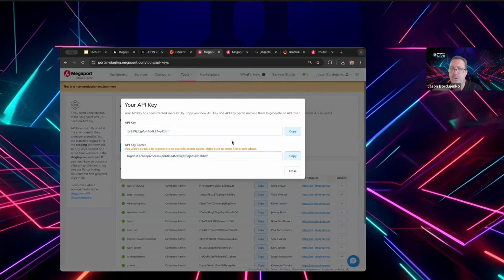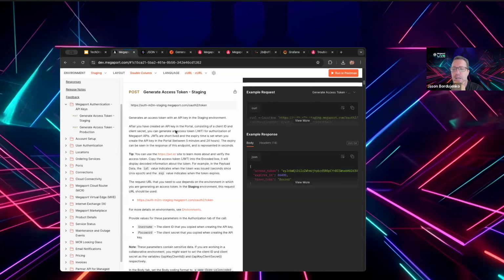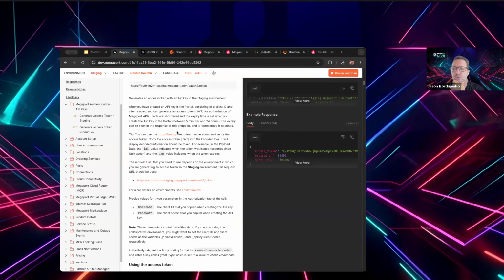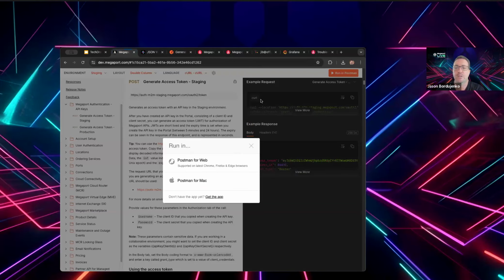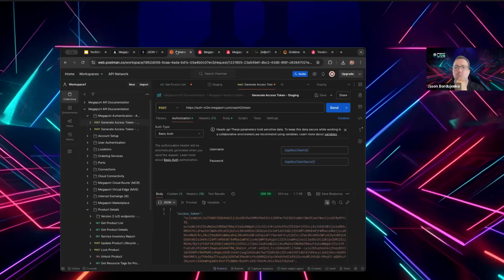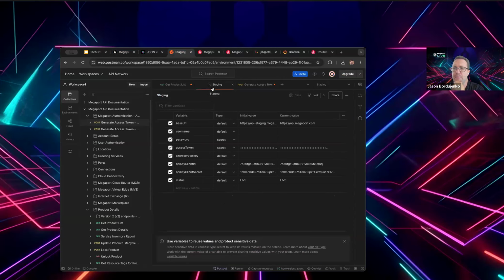And what do we do with that information? Well, I won't close that screen straight away, but I'll go into our documentation and I'll notice here that if I wish to actually extract the token, I can do this in an environment that's actually integrated with our documentation. That integration is called Postman. So it's either an application that you run locally on your machine. I'm running a Mac, so that's an option, or I can actually do it in a web browser. So that's what I've got set up here at the moment. I have an environment that's set up. It's pointing at staging. I'll actually be using production because we want to retrieve some active data.